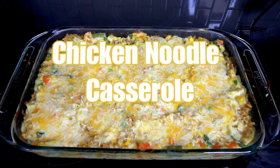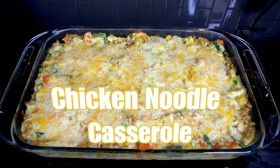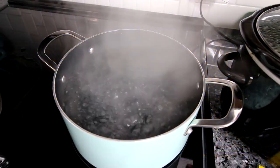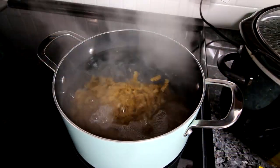Our last meal for the week was this chicken noodle casserole. This is another kind of family favorite — another kid-friendly one as well, just like the other two actually. They're all very kid-friendly, at least with my kiddo. This one is kind of a classic comfort food and also satisfies that pasta craving if you're having one. This starts with cooking some whole wheat pasta, so I've got my boiling water there getting that cooked.